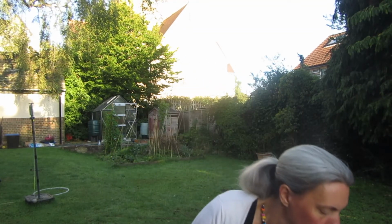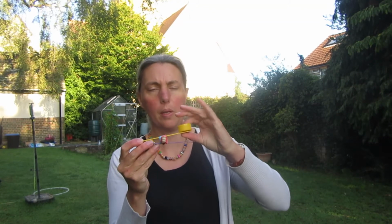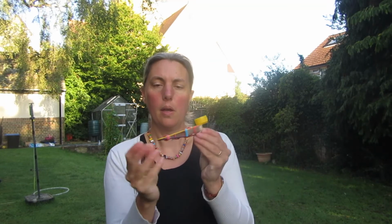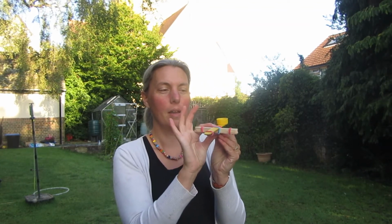And then finally, you need a bottle lid. And I've used a glue dot, but you could use some Pritt stick or some gloopy glue if you have some, or even sellotape would work. And there you have it, your finished catapult. And then you can take your screwed up piece of paper and pop it in the lid, press down, and it will fire. You have fun playing with those.